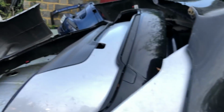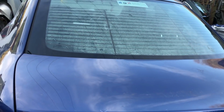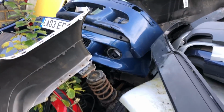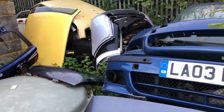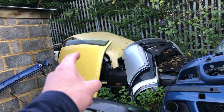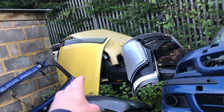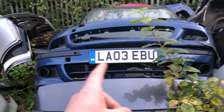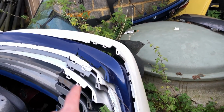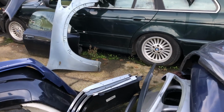There's another one under there in silver, as you can see, smothered in bumpers. We've got a 123 diesel here. He breaks all the late stuff, all the early stuff. I'm pretty sure, and I'm quite confident, if you rung up for parts, they'd have them in stock here. That yellow rings a bell. That was the E36 M3 4-door cars they did in that colour. I'm not sure if they've done the 3 doors, but all the bumpers, boots, you can see they've probably got the bumper you need, and it's probably in the right colour.